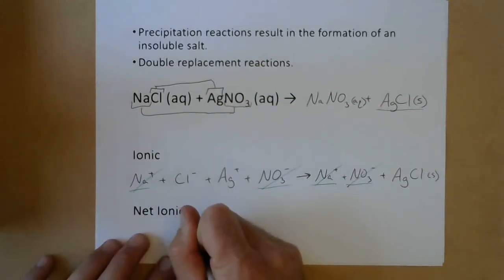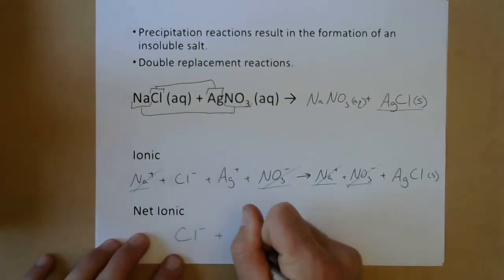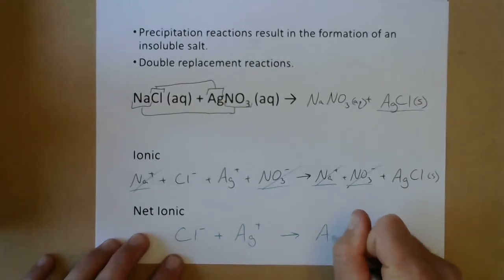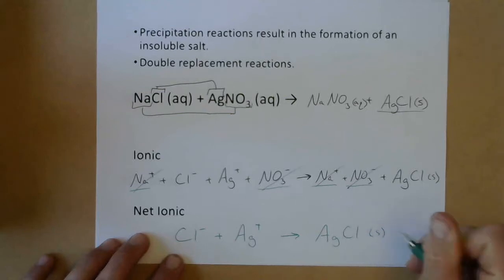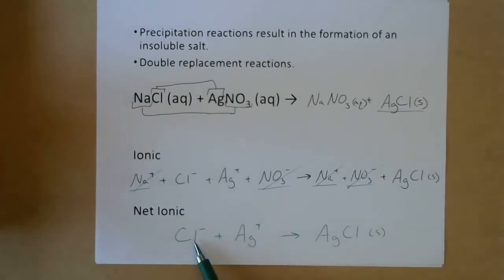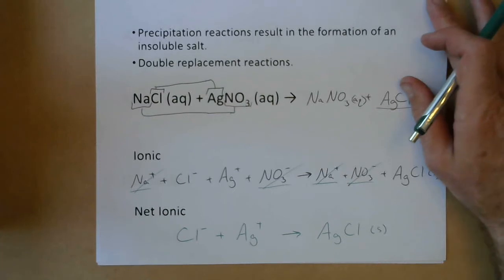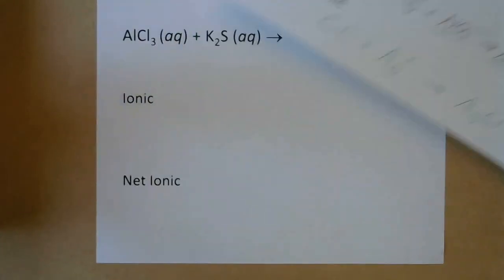So the net ionic equation is just going to be that chloride reacts with silver to make silver chloride. All that's happening in this reaction is that chloride ions are attaching to silver ions to make silver chloride. You have these two aqueous ions combining to make silver chloride. So you can write it out three different ways. The most useful way is probably just the net ionic equation, because that shows what's really taking place. The nitrate and the sodium really weren't involved. There could have been any other ion there and the same thing would have occurred.